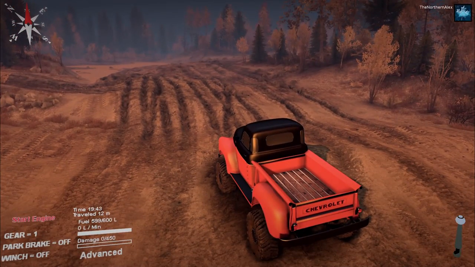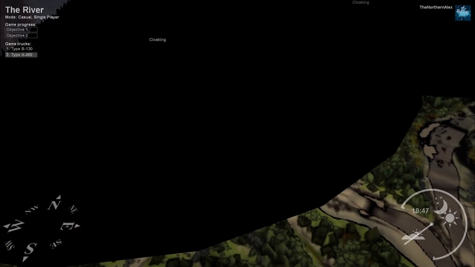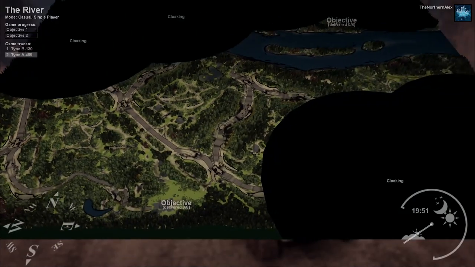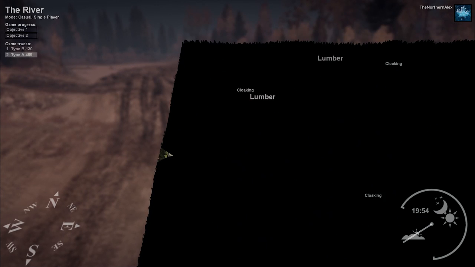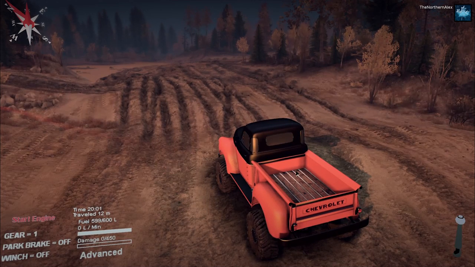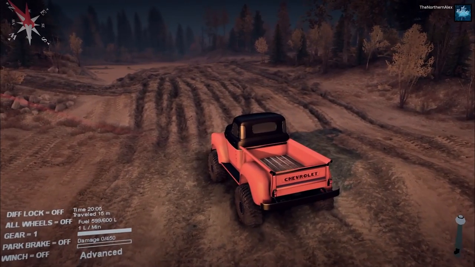And I figured, since this seems to be a nice vehicle here, we're gonna go hunt for cloaking points on this map. And I think we start by going down here to this one, to this one, to this one. So this is our first goal. So, without further ado, let's get rolling.